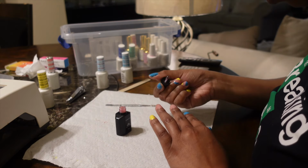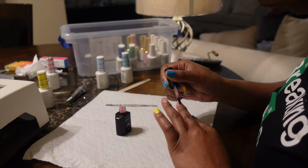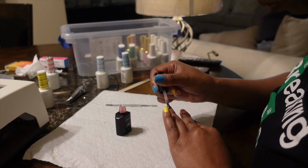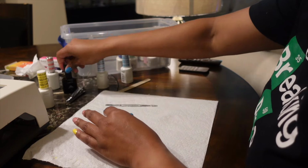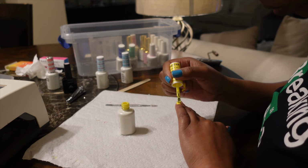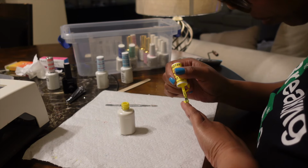And like I said in the beginning of the video, as long as you can polish your nails, I feel like you can do gel, because all it comes down to is you having the right products. So if you're someone who can polish your nails, all you need to do is make sure you have the products to go from regular polish to gel polish. It worked for me. I'm sure it can work for you guys.